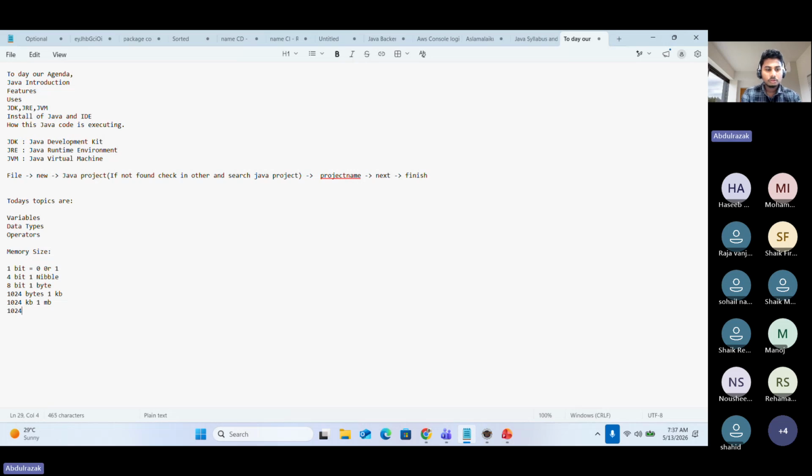Then 1024 MB equal to 1 GB. I think next TB is there. 1024 GB equal to 1 TB. So these are the memory sizes.